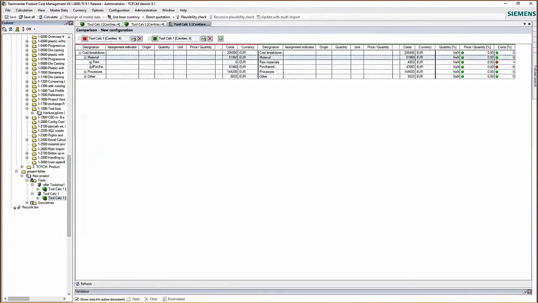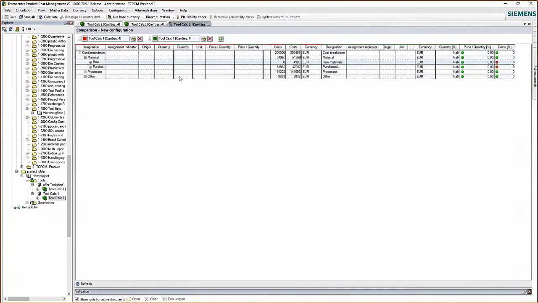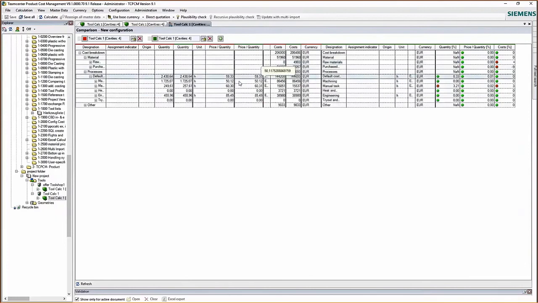And now we can see our cost breakdowns, our own calculation and the supplier's one, maybe compare cost by cost, maybe price and quantity together, and maybe the quantity itself, and open that up. And now we can really drill down in the cost and quantity and see where the differences are. And now we have a base to negotiate with our supplier.